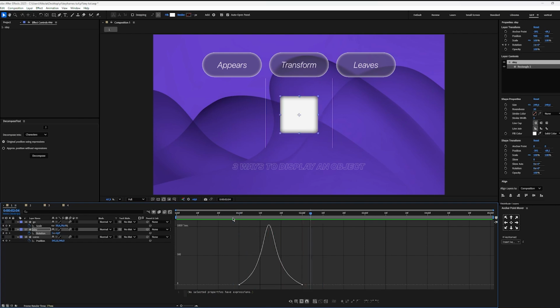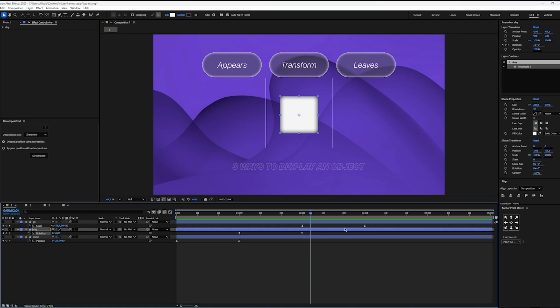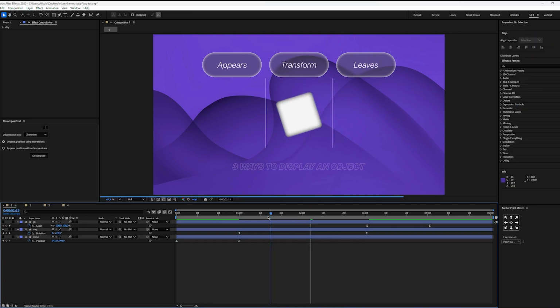As you can see, this is a bit too fast. So I want to drag these keyframes a bit forward and these ones to drag them out. So now this animation takes longer time to happen. Let's play. Okay, now it's rendered. As you can see, this looks natural.